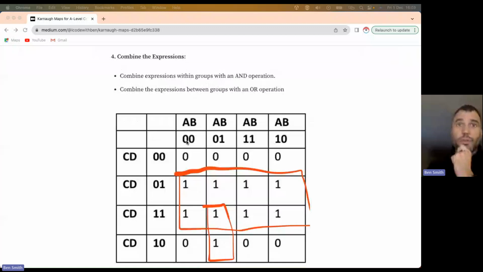They go from 0 to 1 to 1 to 0. So we can drop A and B. This box will not have A and B in it. The only other thing we've then got to do is look in the rows. So we look at the rows C, D. Now C and D, the only expression here that stays the same is D, so 1. But we drop C because it's not C here and C here. So this whole box here simplifies to just D.